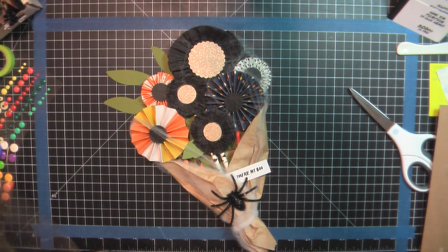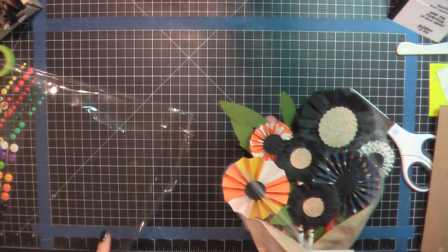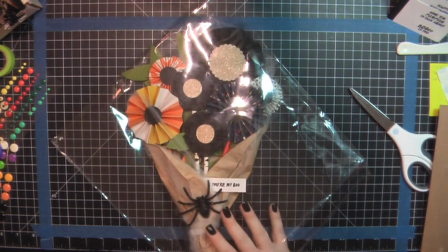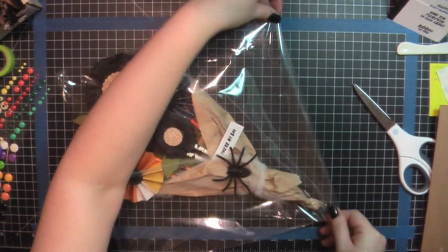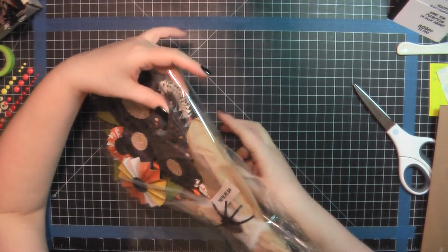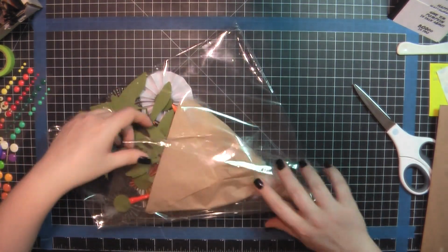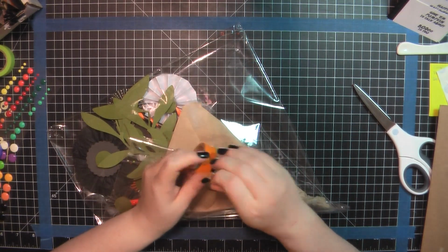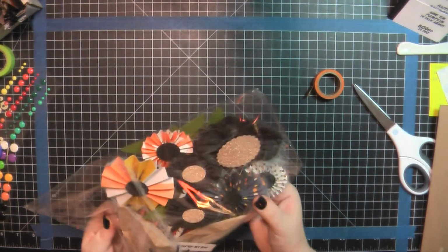So once I am, for the most part, happy with this, it's going to change again because it always moves when you stick it inside the bag. But I always save when I get a scrapbook.com order and it has the individual pages. They come in these protective sheets a lot of the time. So I always save those. That's what I'm using here. It's probably 12.5 by 12.5 because it fits 12 by 12 pattern paper. And I'm just going to place this in and I will very carefully wrap this around. This will help keep everything together when it mails, so it's not a big old mess in the bottom of the box. And I'll add some washi tape.